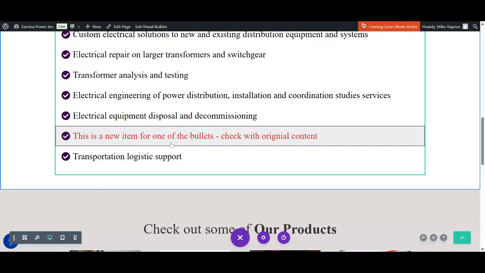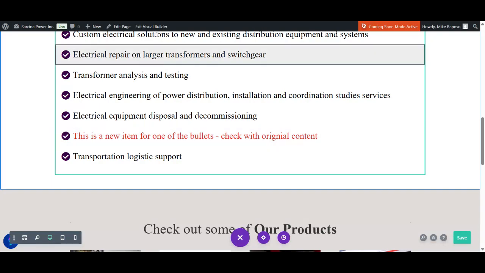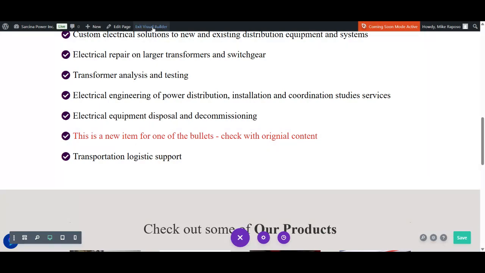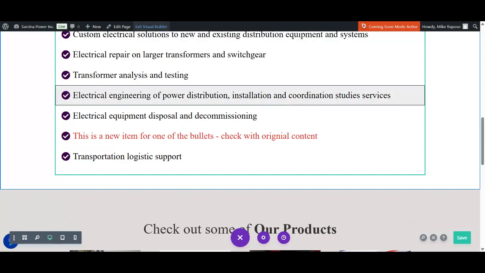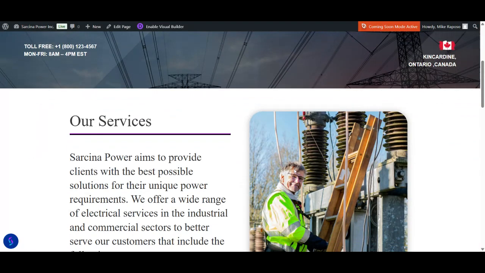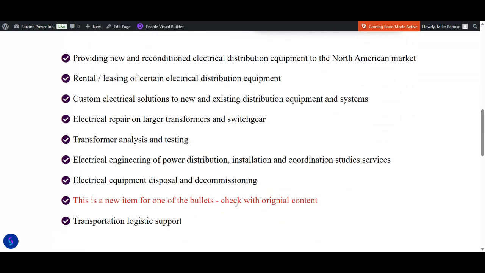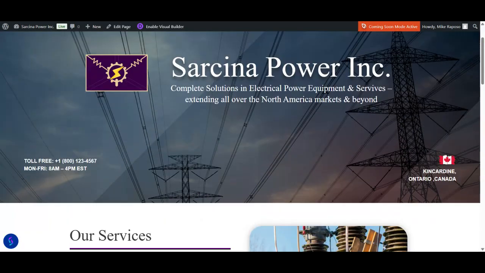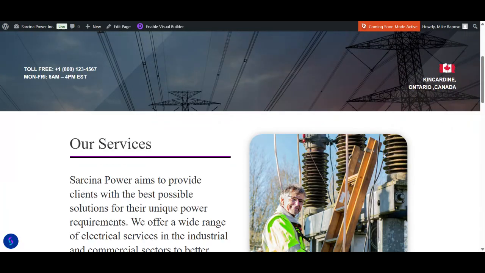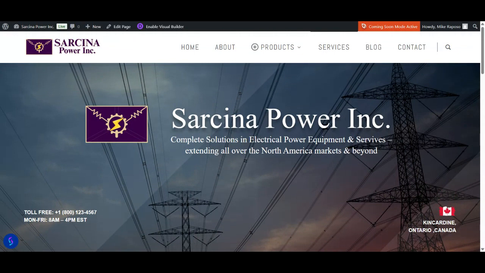So now I have saved this change, and then when I'm done, again at the very top, exit the visual builder, and that's it. This change is done. It's live. You don't have to exit after each change. You can make multiple changes together and then exit at the end when you're done.